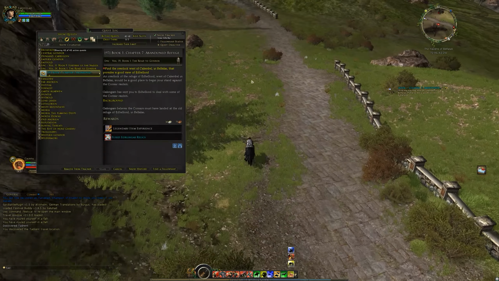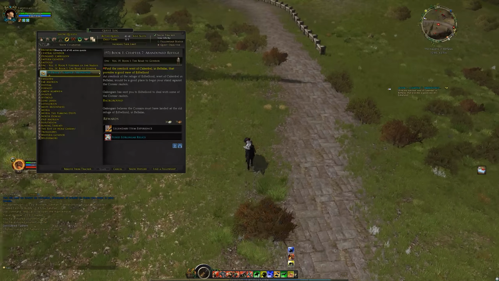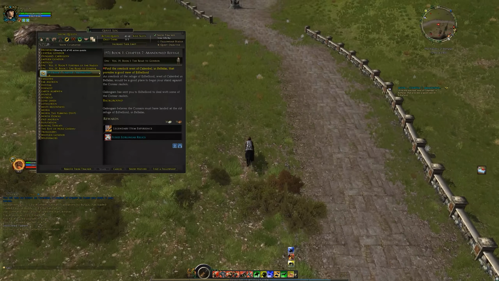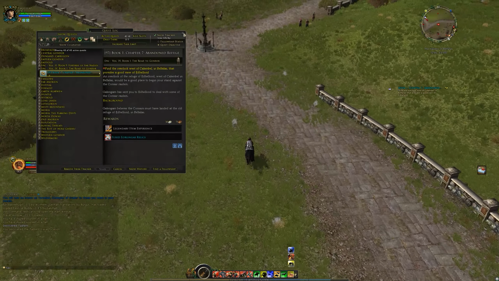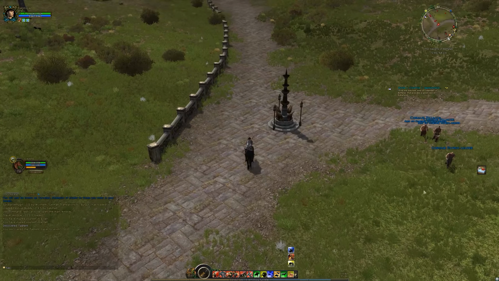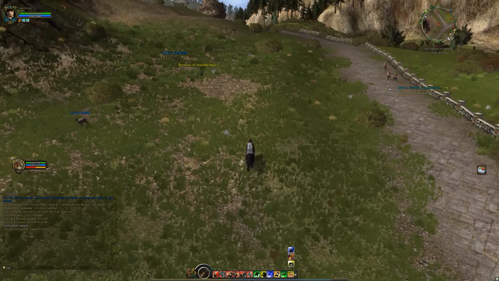An overlook of the refuge of Edhellond, west of Callambel in Belfalas would be a great place to begin your stand against the Corsair raiders. Gallingam has sent you to Edhellond to deal with some of the Corsair raiders. These guys. I'm just going to kind of stay out of their way, for the most part.